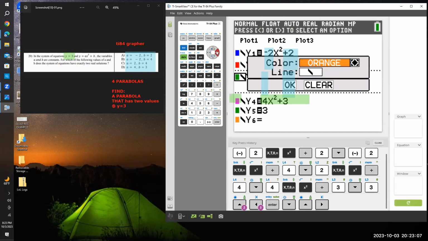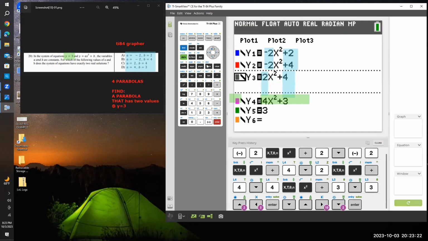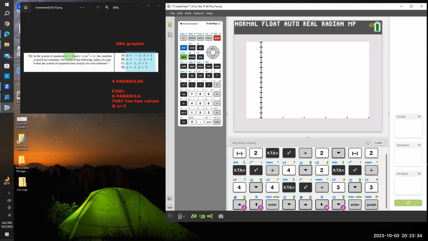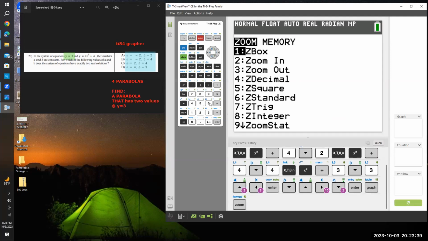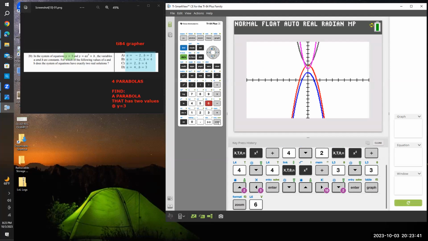Oops. So how about brown? Or is there black or yellow? Medium gray, gray, dark gray. All right, we're not using dark gray, so that looks good. Let me erase this because we're about to graph it. And now, if you hit graph, it'll graph the 4 functions as well as the horizontal line. But I want to reset the grapher so that we can see all 4.